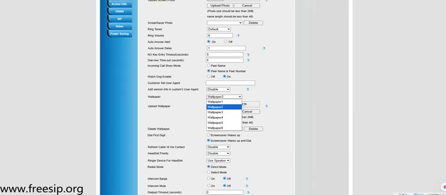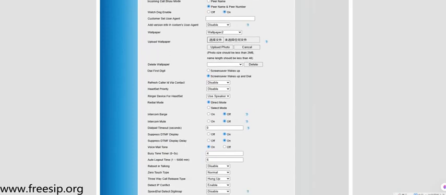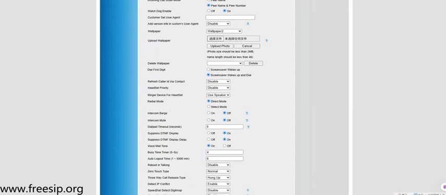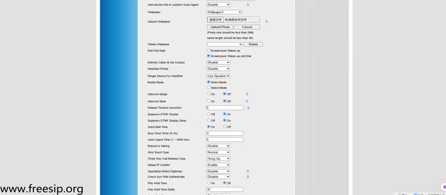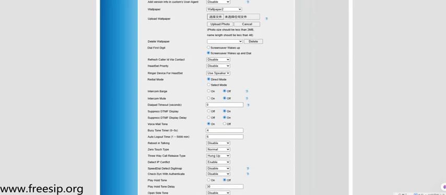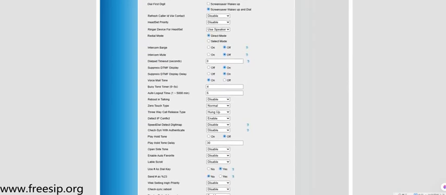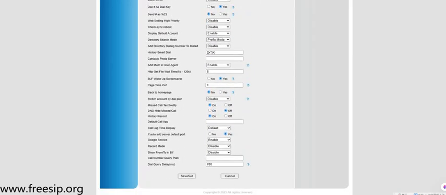Wallpaper, you can set a different wallpaper, and if you want, you can upload your own customized wallpaper, and if you want to delete it, you can delete that. Now, first digit, you can set that. Of course, there is a lot of preference information here. You can customize it. There's a lot, you can always check the preference, okay.